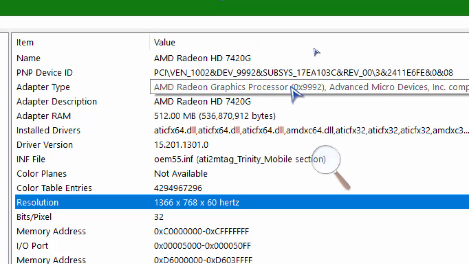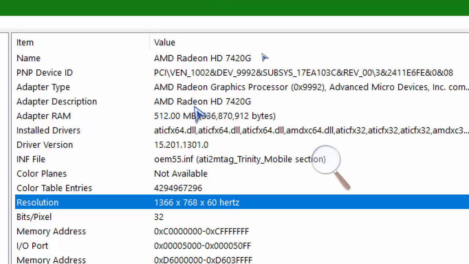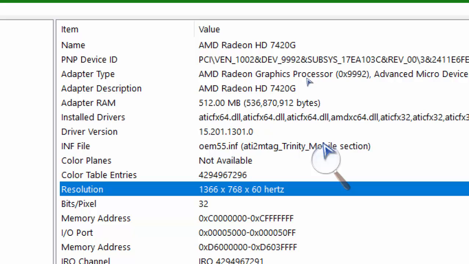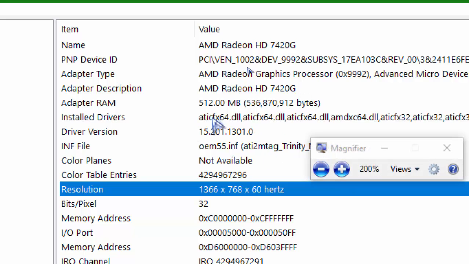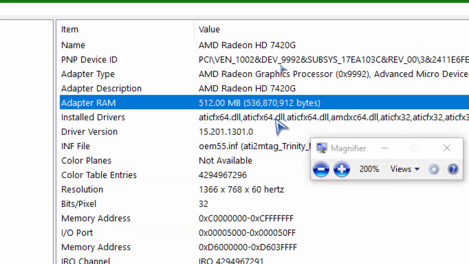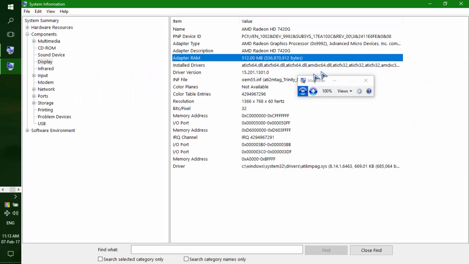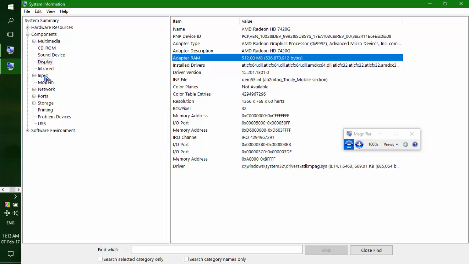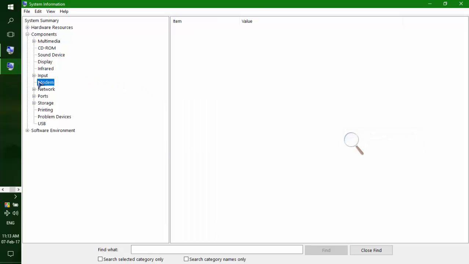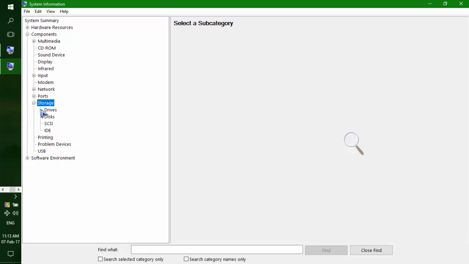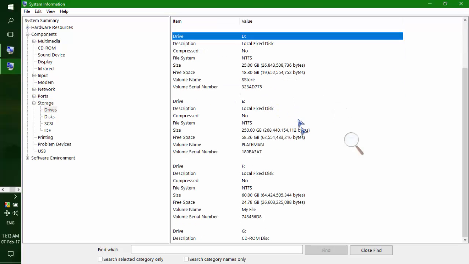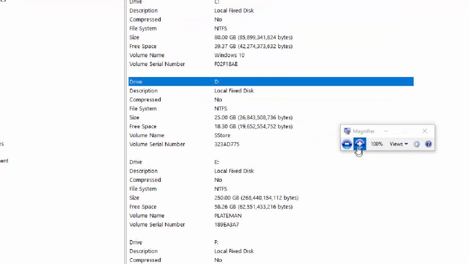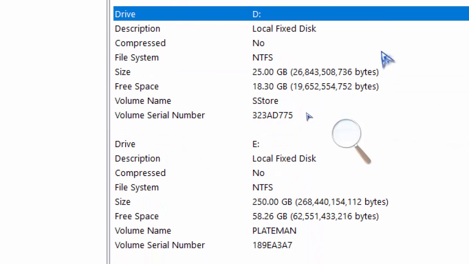Now I'm saying this for those who do not know much about computers. This graphics properties is very important. Okay, you have to check it in two places, here and another place. I will show you that. There is my input device, modem. I have no modem. There is storage. This is my hard disk properties. You can see hard disk properties here.